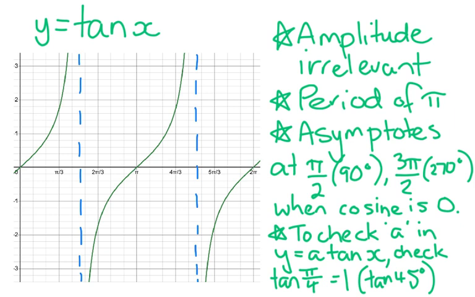The amplitude is irrelevant. To check what the a value would be if we had y equals a tan of x, we always know that tan of pi on 4 or tan of 45 degrees is equal to 1. So if we're looking to see what the dilation is by trying to work out that a value, we could look at where that value of 1 now sits, or where that value on tan of 45 degrees or pi on 4. If it was at 3, for example, we would then have y equals 3 tan x. So that's just a real simple summary about our trig functions and about amplitude and period.